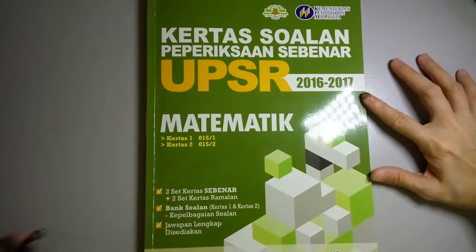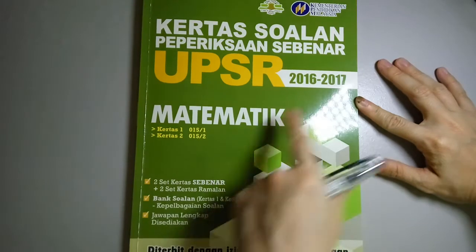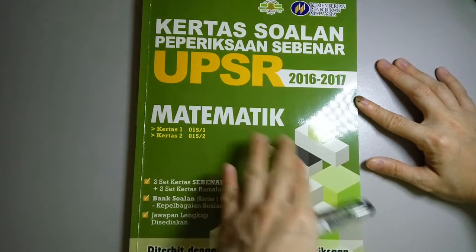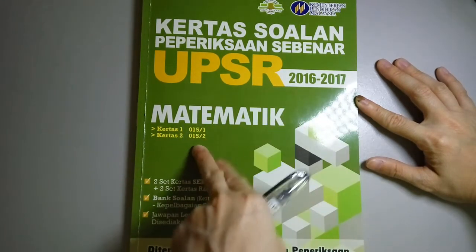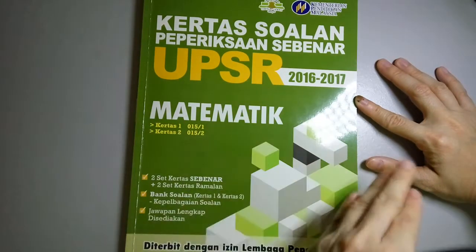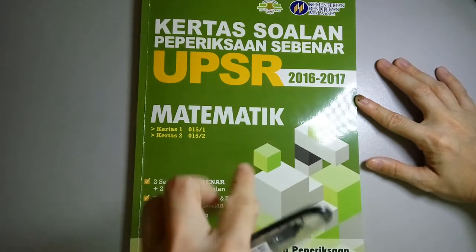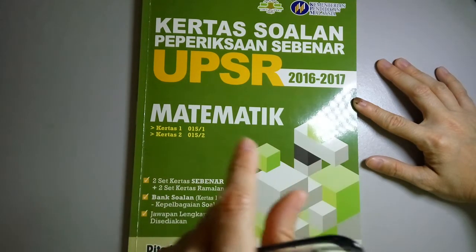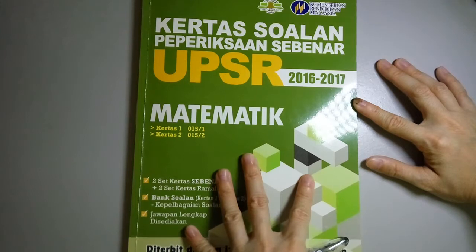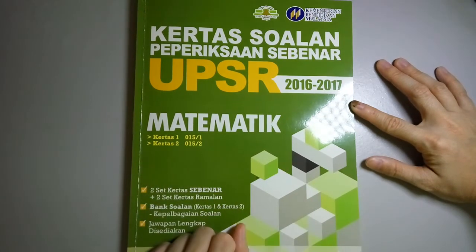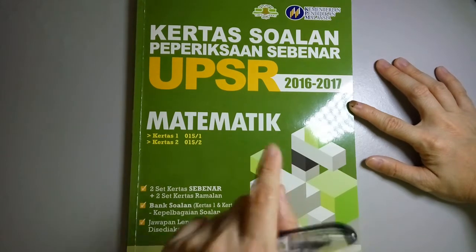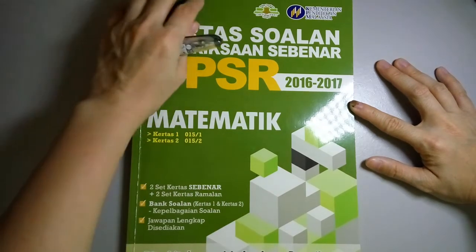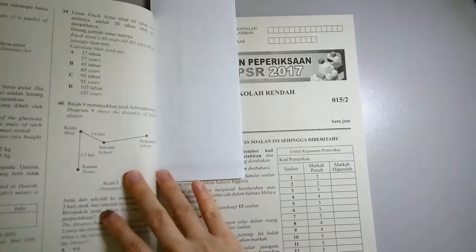Hello and welcome to the 13th episode of Let's Learn for UPSR Mathematics, where we'll be covering the past year questions for 2017 in paper 2. We've already covered UPSR 2016 paper 1 and 2, as well as UPSR 2017 paper 1 in the previous episodes. If you want, you can go through them. I've created a playlist for each paper. If you like what I'm doing here, could you please click on the subscribe button, as well as the bell button so that you can receive notifications when I release new episodes. Now let's continue to UPSR Mathematics 2017 paper 2.